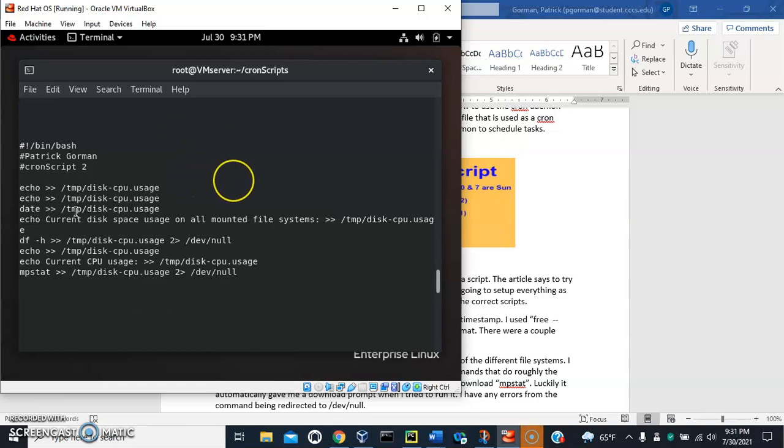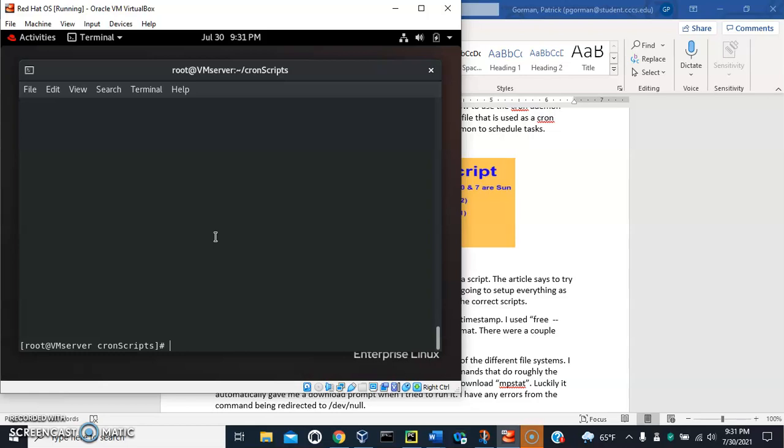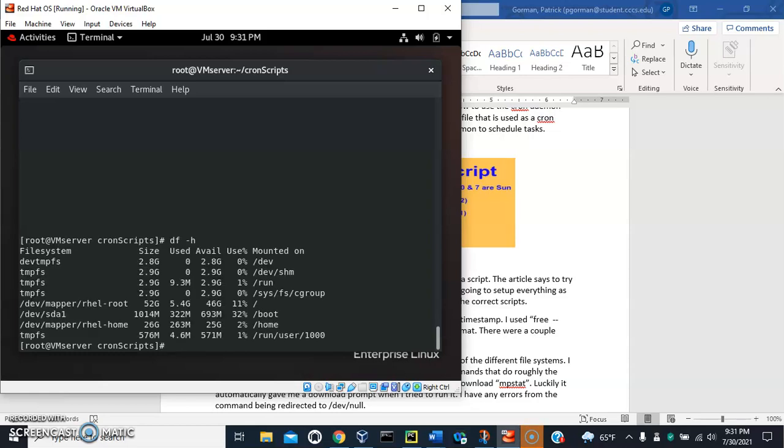I had the date command go in there, all appending, echo to message. Then I used the command df -h to get the CPU usage. I like the format of that one. I think we could probably look at it real quick.